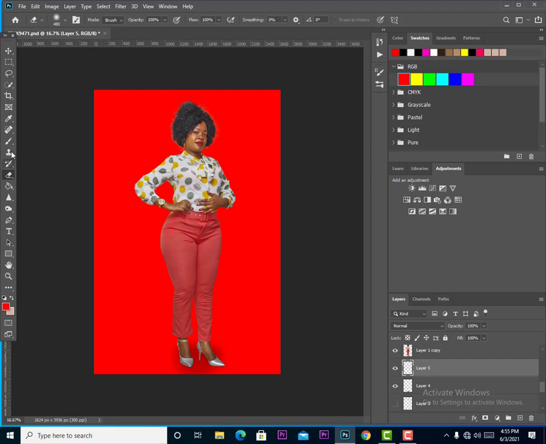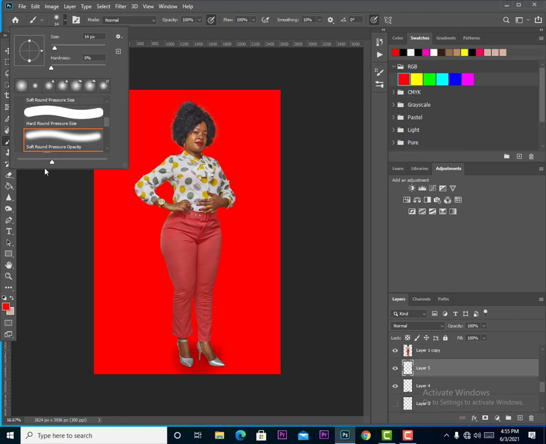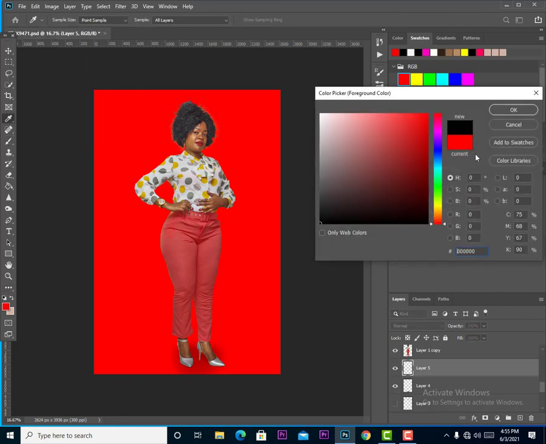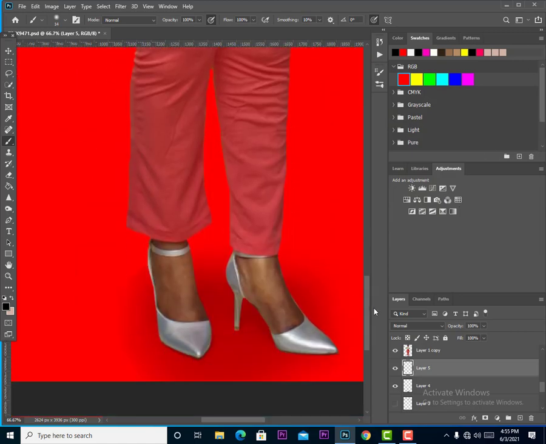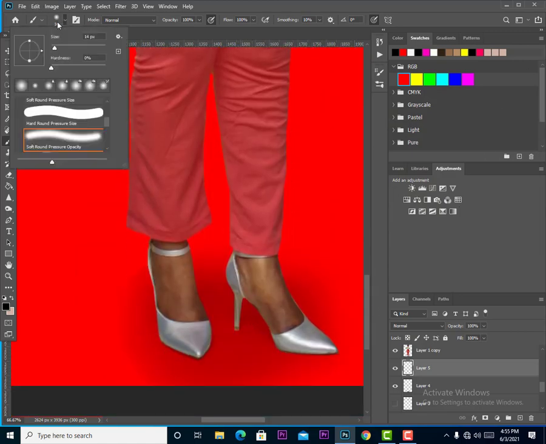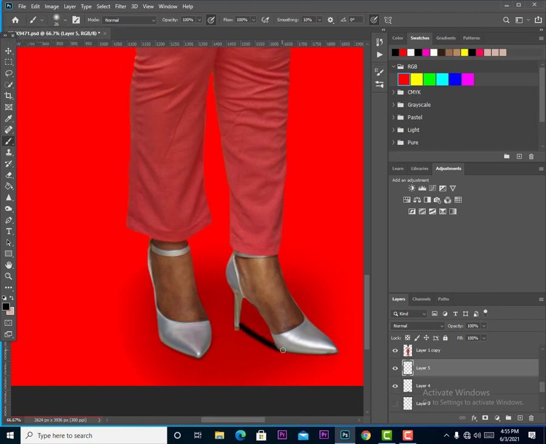Create a layer, brush tool, and select your color to black. Assume the light is from the left side of the object, so draw your line towards the pumps in the shape of the pumps, and then this one, the other side.